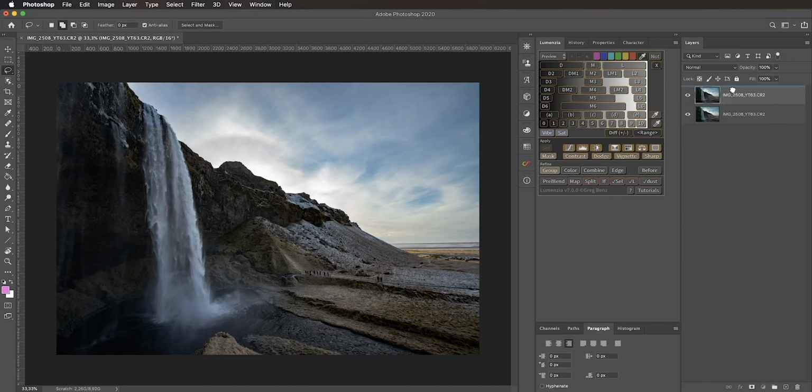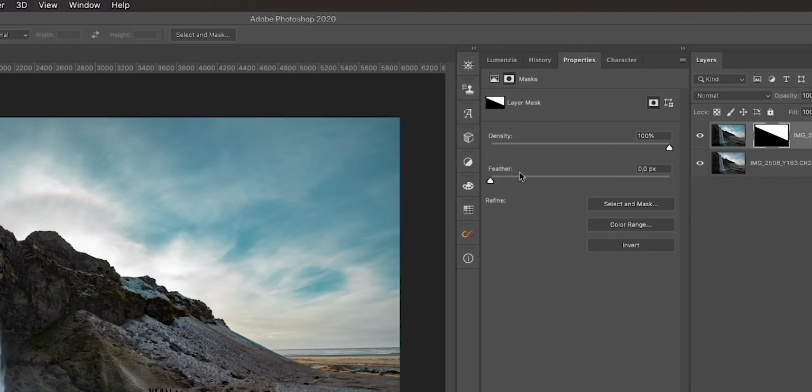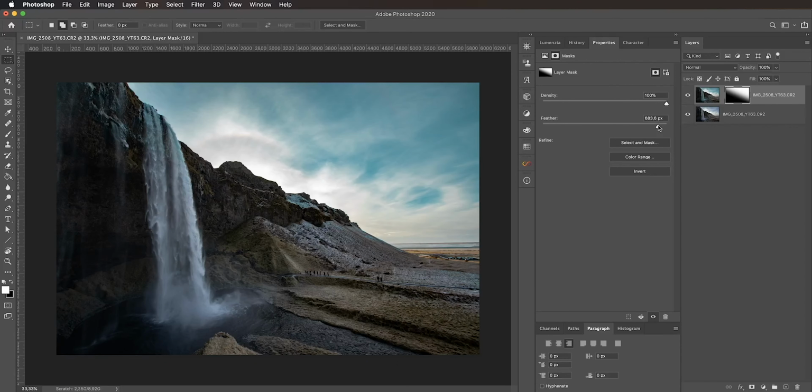Make sure to place the image with the adjusted sky on top and then draw a rectangle using the Marquee tool from the top like this. Then click this button to add a layer mask, and in order to simulate the graduated filter, you can just double click on the mask to open its properties and then add some feathering. You have a very rudimentary mask that applies the HSL adjustment only to the sky.